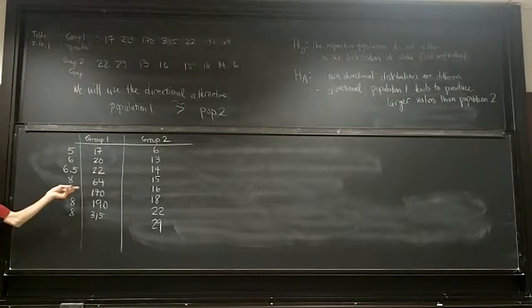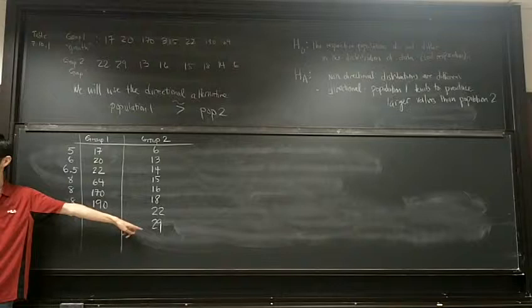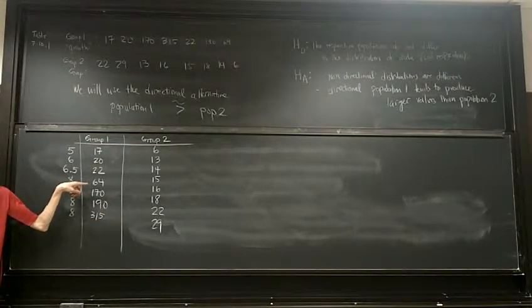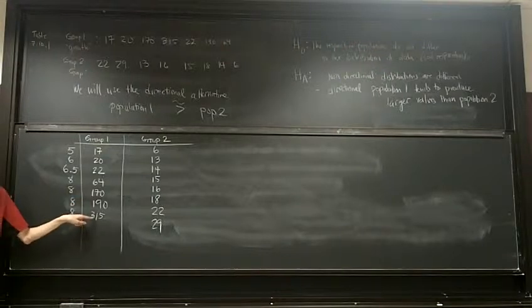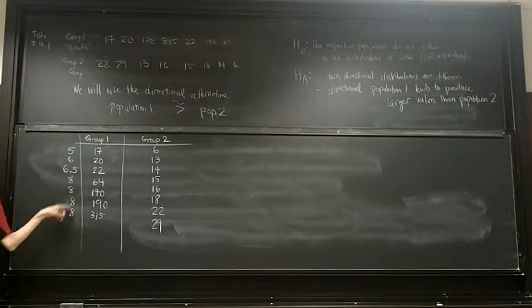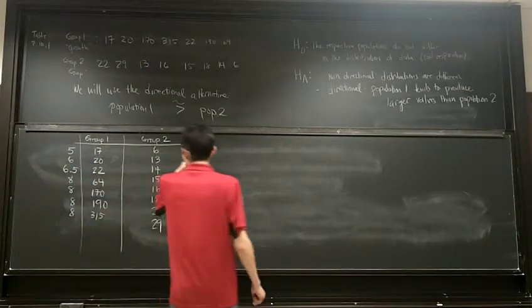So the interesting thing about the Wilcoxon-Mann-Whitney test is that once you're past the largest number over here, these numbers don't contribute any more than this particular number. So it doesn't matter that this is 315. It could be 1,000, and it would still contribute 8 points towards the statistic. Okay? We do the same thing on the other side.